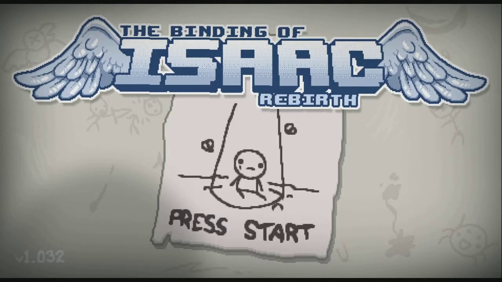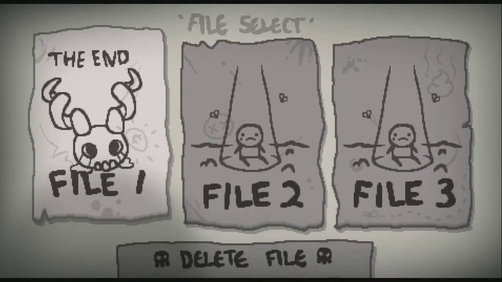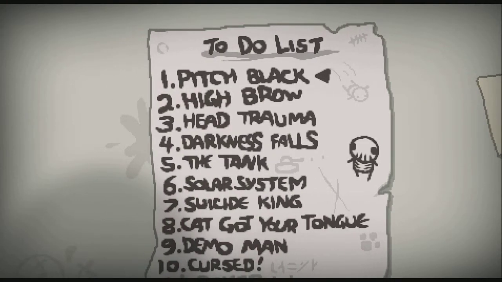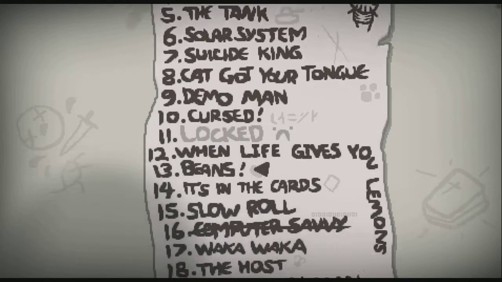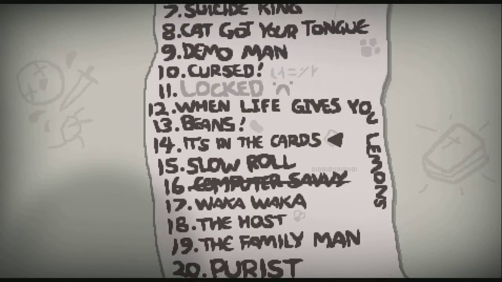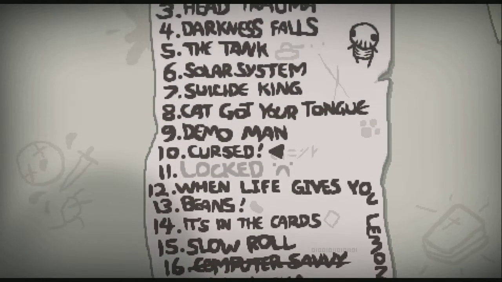Guys, I need to get my Isaac fix. So, we're going on another challenge run today. Last time we tried a family man over here, almost worked out. I almost killed Isaac. He had like 10% of his health left or so. What do we want to do this time?